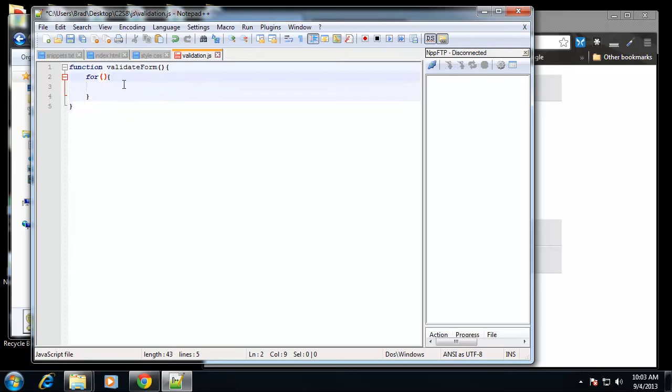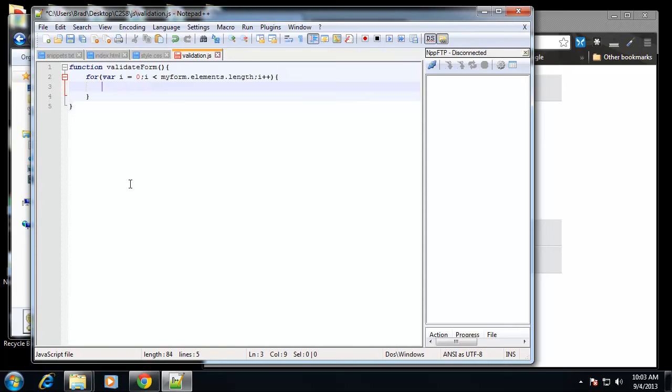We set a variable i to 0, and as long as i is less than myForm.elements.length, we simply increment it.